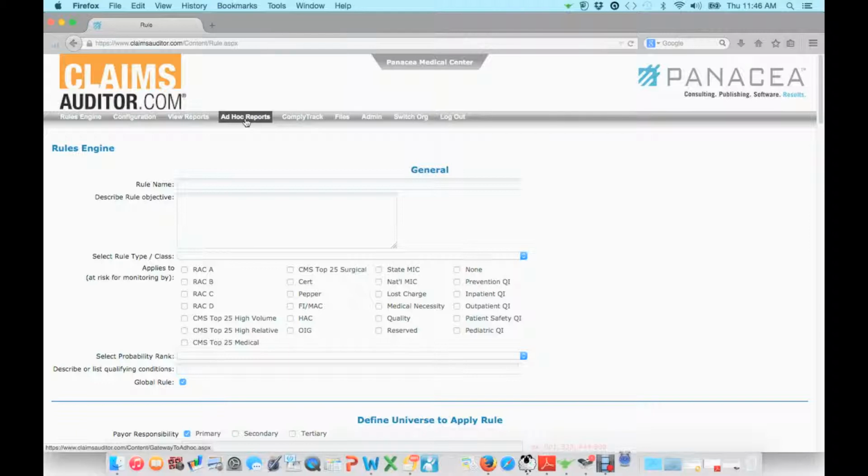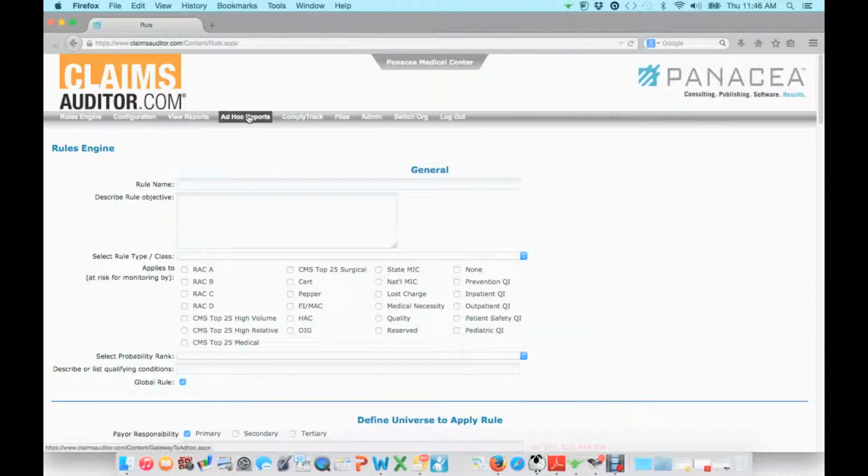And the nicest benefit is that this would automatically be integrated with the data stream interface with Claims Auditor. And the license fee alone for your organization would be about 3 or 4 times more than the license fee for Claims Auditor.